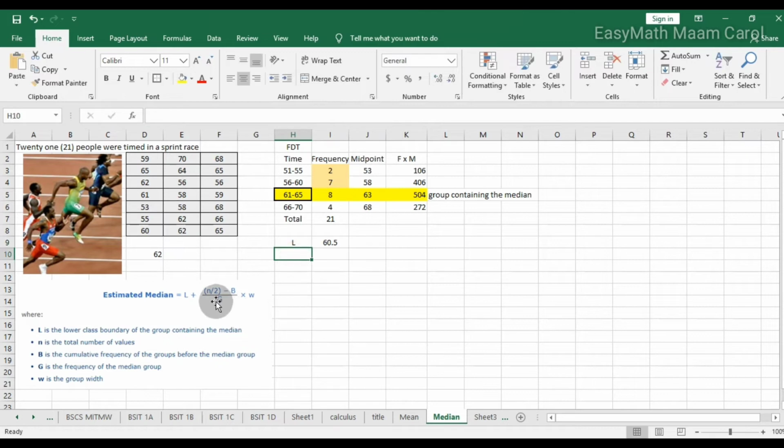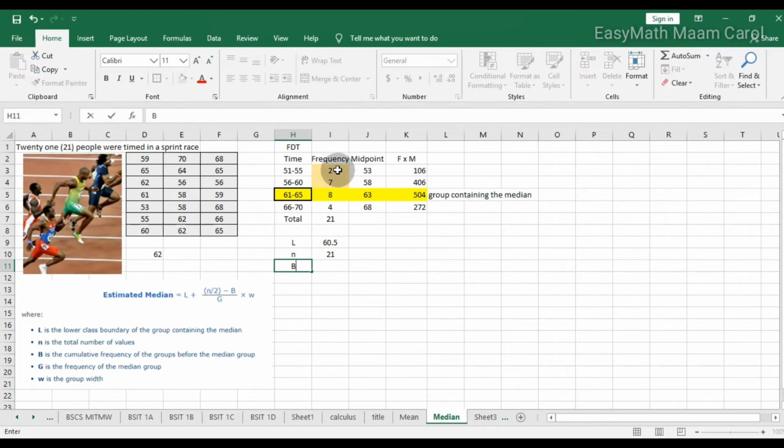Okay? Now, the next letter or variable is N. Yung N, yun lang yung sample size natin, which is 21. So, very easy yon. Hindi na kailangan pag-isipan. Now, yung capital B, sabi niya, is the cumulative frequency of the groups before the median group. Ibig sabihin ng word na cumulative, mag-a-add ka daw. Anong i-add mo? Yung frequency. So, titingin tayo sa column ng frequency. These are the groups before the median group.